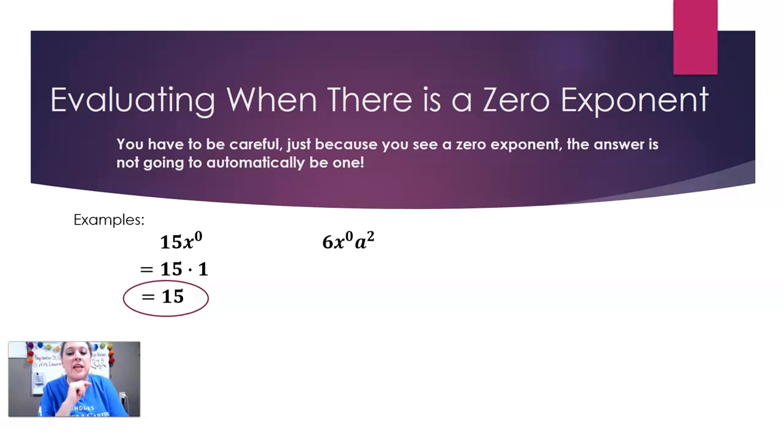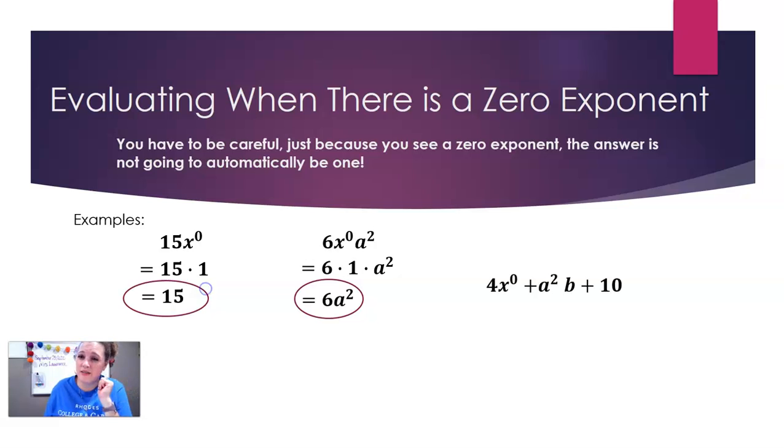You still not getting it? Well, all right, let's look at another one. So if we have 6 times x to the 0 power times a to the second power. Again, that is saying 6 times x to the 0 power times a to the second power. All of that is not raised to the 0 power. Just the x's. So if I break that out, it's saying now 6 times 1, because x to the 0 power is 1. So 6 times 1 times a squared. And now I need to simplify. So 6 times 1 is 6, and then it's just a squared.